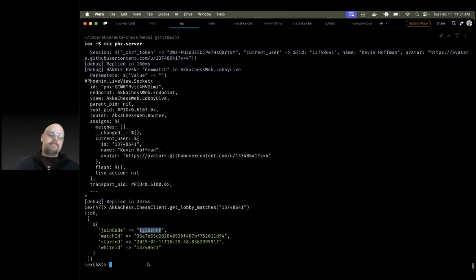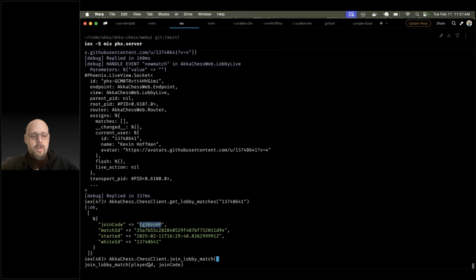So if I wasn't doing this by hand, imagine you can just send this code via QR code or something else to the player that you want to play with. So I'm going to join a lobby match here. I just happen to know the GitHub ID of our CTO and the creator of Akka, so that worked out nicely. So player ID and the match code.